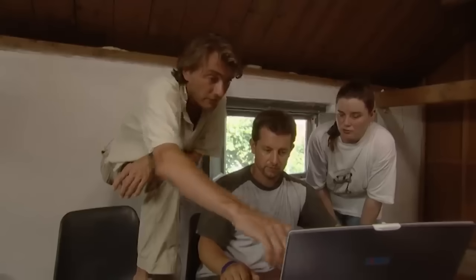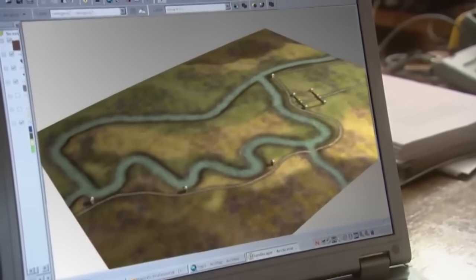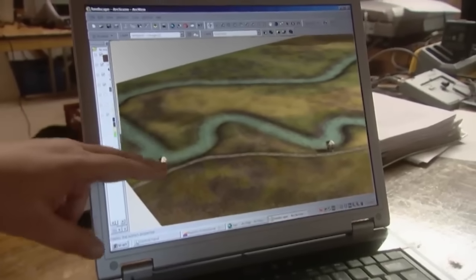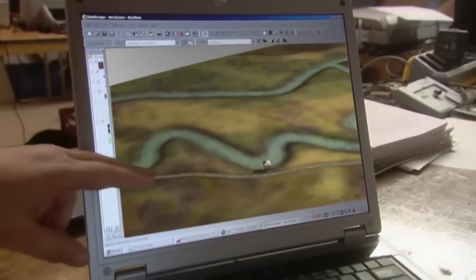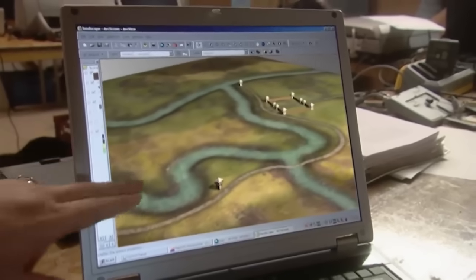I mean, look at the chain of watchtowers. But I don't understand that. When it's such a flat landscape, why can't you just make do with one if you're just trying to watch that area of the river? Why do you need so many? Because you can't actually see in a river area like that. If you're on the boat, you need to know where the next bend comes and you need to know where you're heading, especially in a system like this where you have several branches at the same time. So they're way markers, but they're also the ones that stop pirates getting through. They need to be higher up to see further ahead.